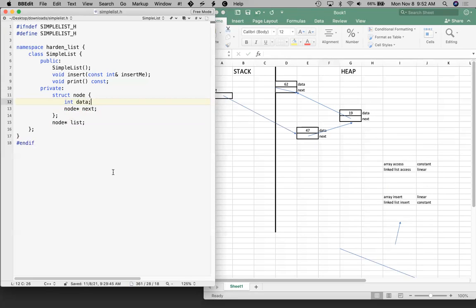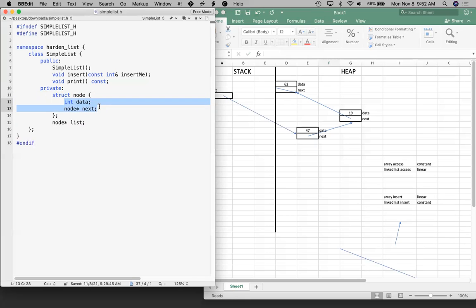Okay, let me just talk here. So this is another digression, okay? There's a lot of different ways that different programmers and textbook authors define this node. Some will insist that it should be a class and that the data member should be private.